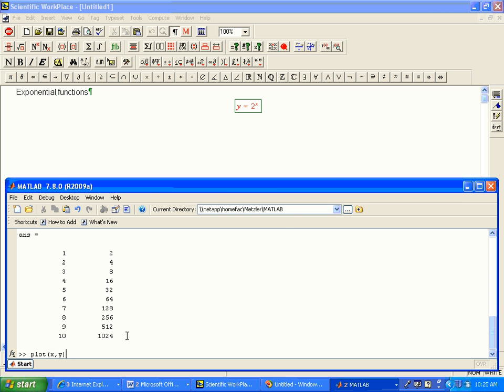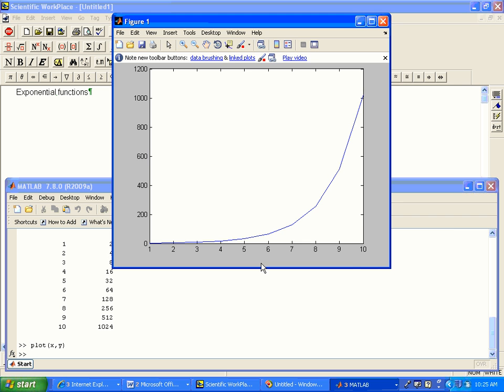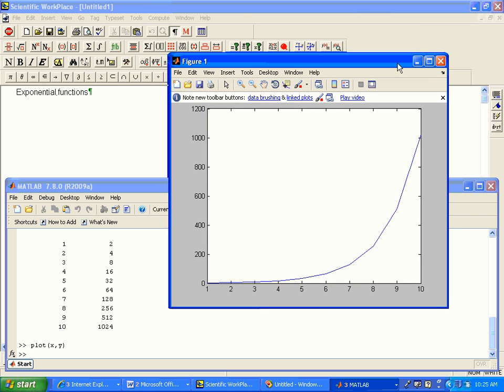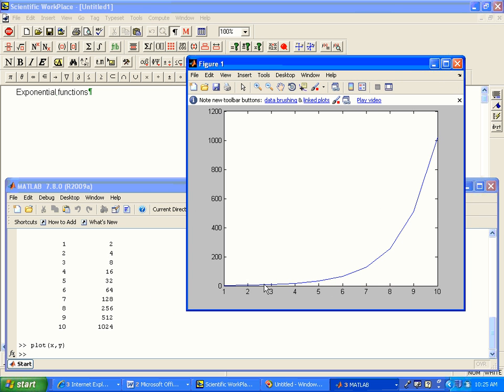And let's look at what happens when we plot this thing. We get a graph that starts out quite small. Look at the scale here. To accommodate this point up here, the scale has to be up to 1,000 and more. And it starts off quite small. You can barely even see the first values because it grows so strongly over here at the end. And that's just going up to x equals 10.